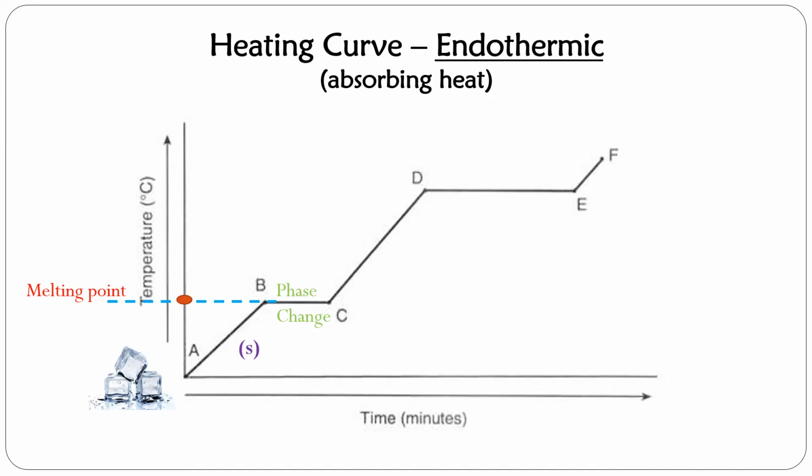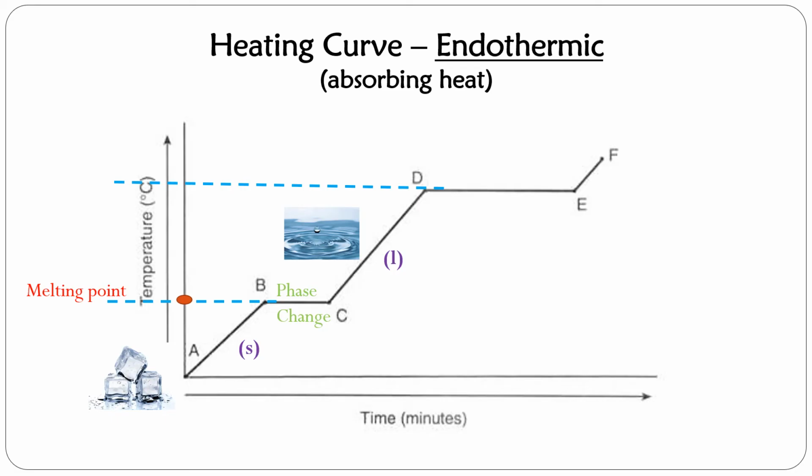Okay? Nothing's happening to the temperature. Only the phase is changing. Solid is converting into a liquid. Then once again, as soon as we hit point C, all of that solid ice is converted into liquid. So from point C to point D, the temperature has started to increase again, and we are moving forward in time. So during this specific time between point C and D, water is still a liquid, but its temperature is increasing.